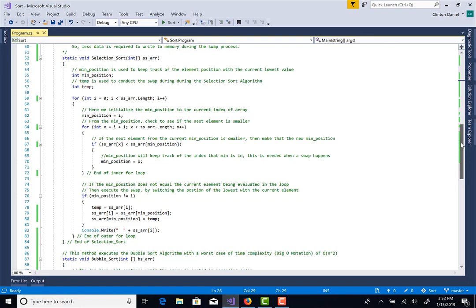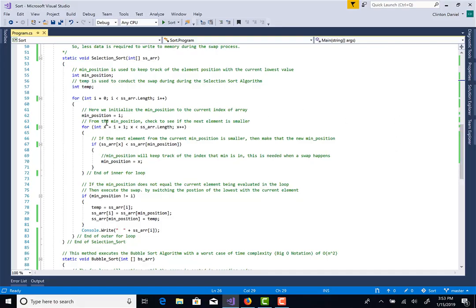So in the very first run on the array, it would be the first element. So it would swap the first element with the element in the array identified as lower. So it would swap that, and then it would go back to the beginning but start at the next element instead of the very first one. Instead of element 0, it would start at element 1, the second element. And it would do the same thing again. It would attempt to identify the lowest one, run a whole sweep, store the lowest one, and then conduct a swap with the current location within the array that it started the second sweep from. So it just continues this so that as it gets to the end of the array, it will have swapped the minimum value that it can find within the array. So that's the select. It selects the minimum value in the array and then conducts the swap.